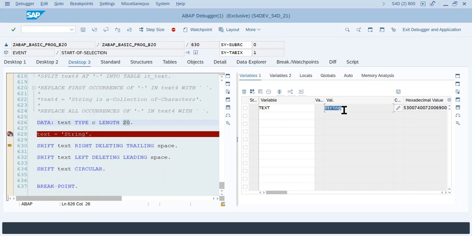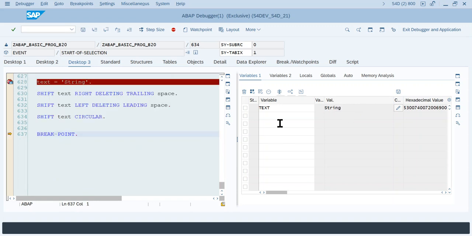The other 16 characters will be default value, that is space, right? Now I'm shifting the entire string to the right side by deleting the trailing space. Again this one works like I shift the entire string to the left by deleting the leading space, see. And the circular works like the first character of the string will be removed and kept at the last. So that is how the circular works.